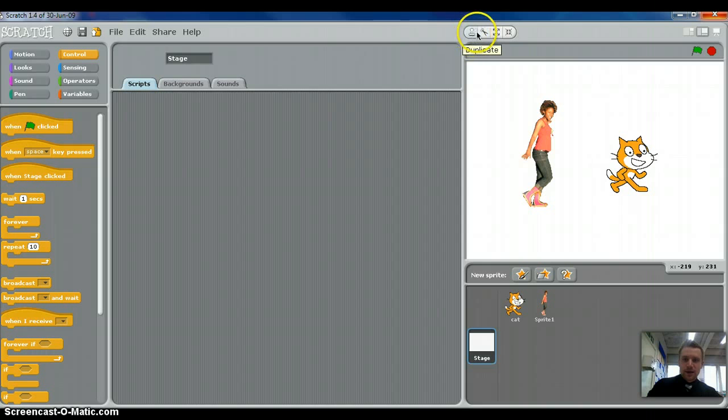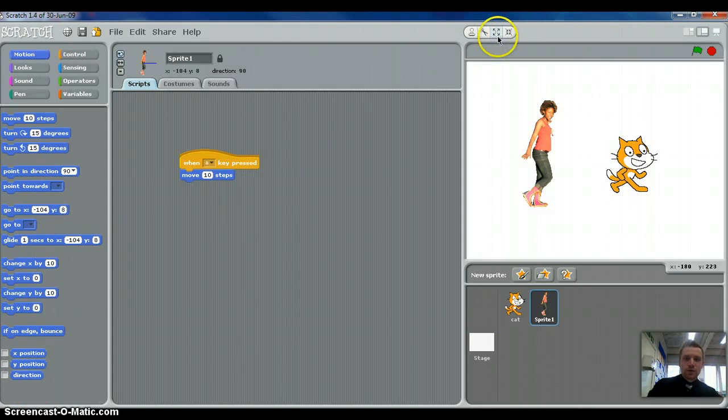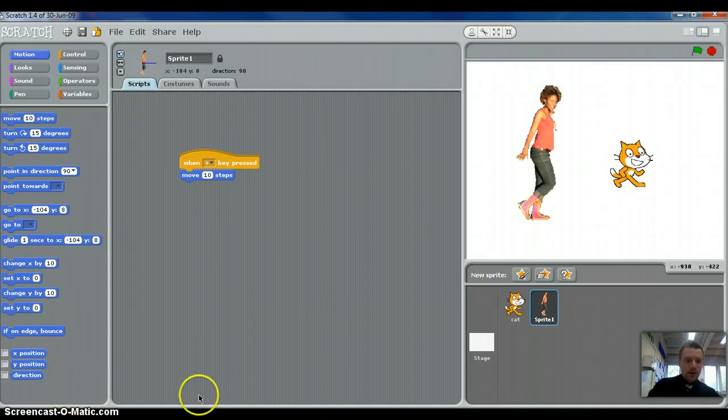Oh, and lastly up here, if you want to duplicate a sprite, you can select that, say make another one. Now you can see there's two alongside. You can delete something, so if I don't want that one anymore, I can delete it. Or if you want something slightly larger or slightly smaller, so say if I want this sprite for instance to be larger, or this sprite for instance to be smaller, those two options are available to you. Okay, and that's the introduction to the layout of Scratch.